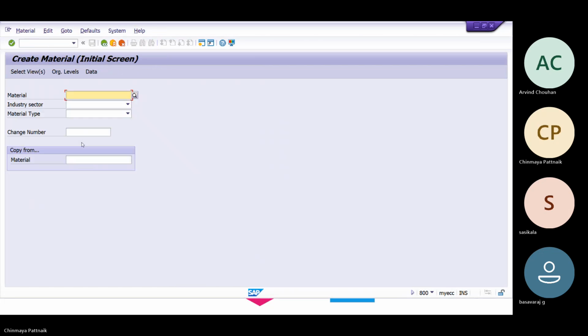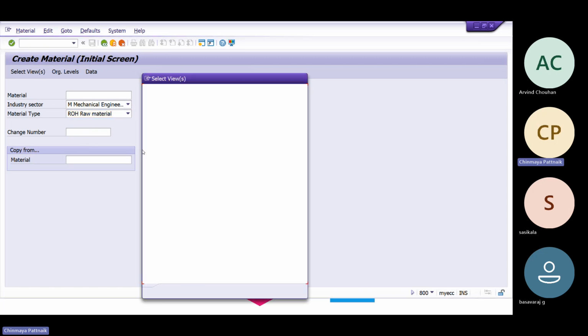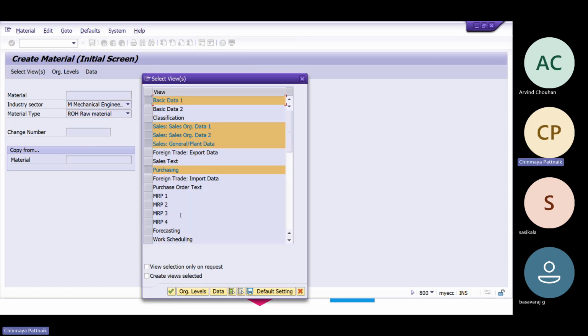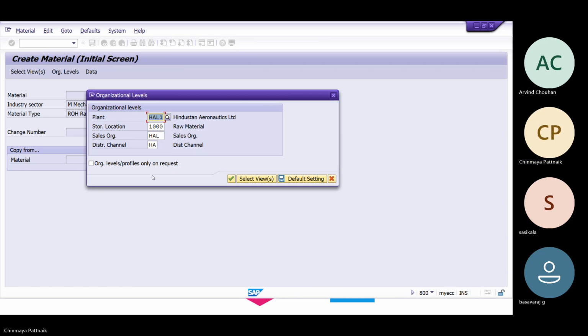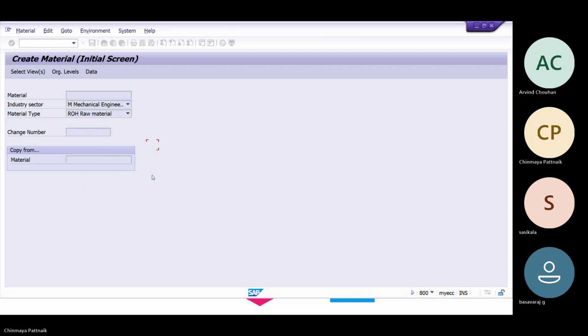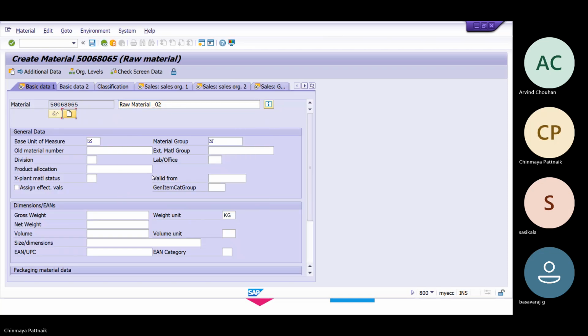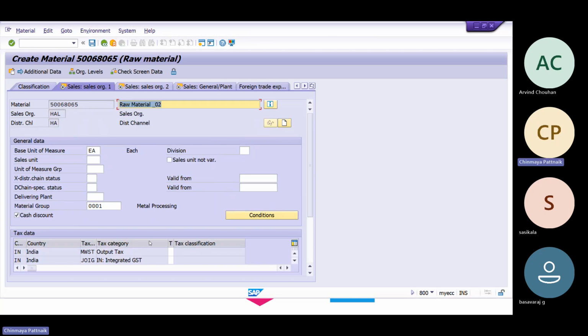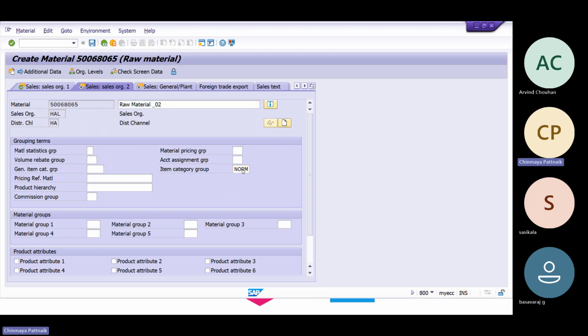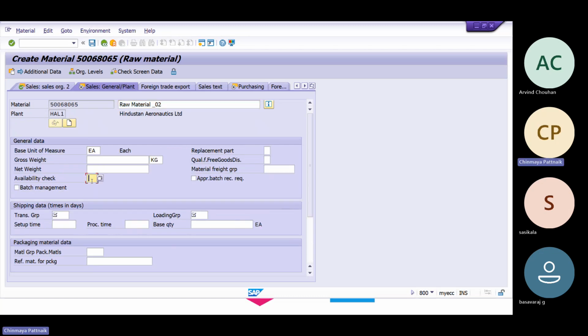I will specify raw material or finished product, whatever it may be, including the sales view, which we have to create as we know. As usual, the way we normally create the material, in the same way we have to create it. Including sales views, nothing different for this.